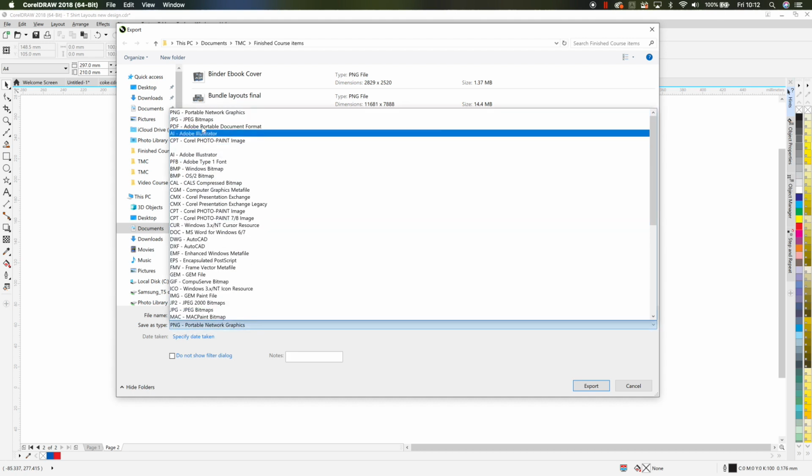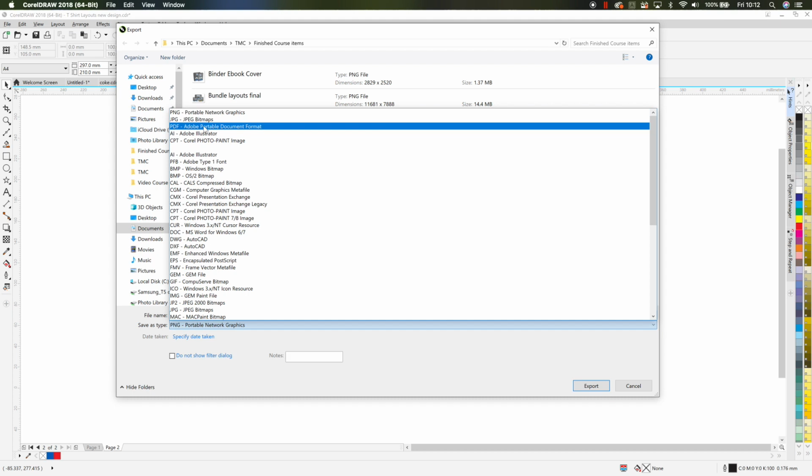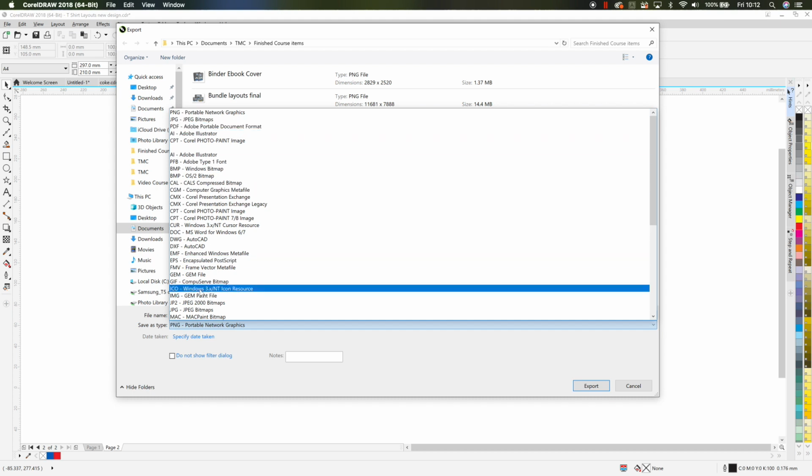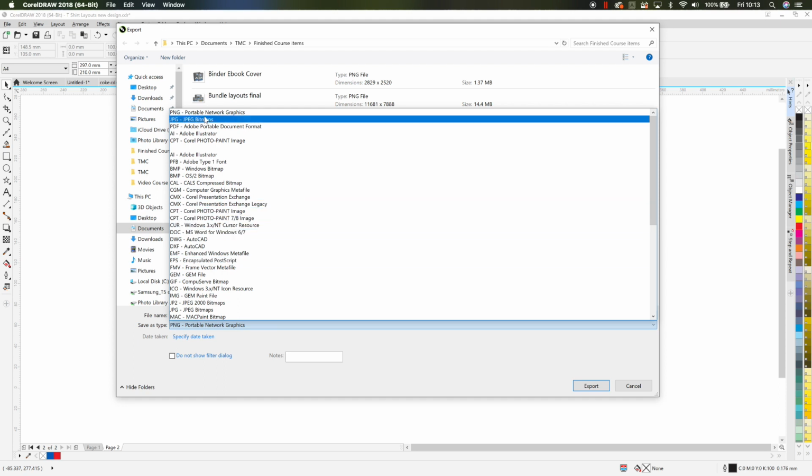Now you can actually export as a PNG, which is great as a transparent background if you had a piece of artwork, just like the Coke logo on its own, and you wanted to have that exported so that you can print it directly with the DTG machine. You know, whatever you want really, JPEGs. Anyway, there's a PDF, there's an AI file. You can also export as an EPS, an encapsulated PostScript file, which is what you would use if you were printing to something like a Mimaki, a big print cut system.